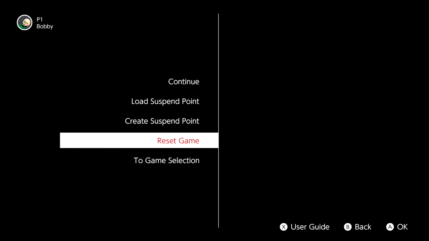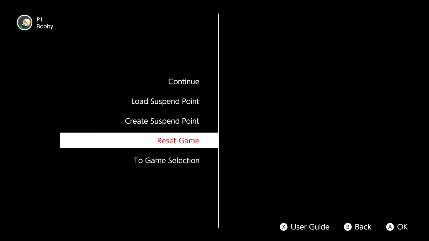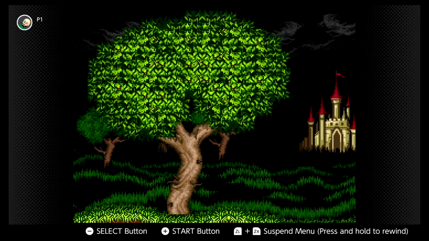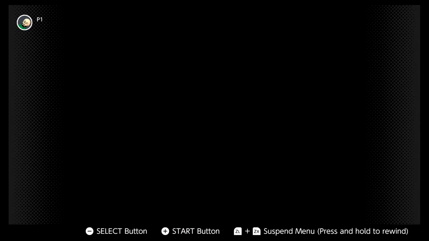You can create one, you can reset the game or go back to your selection. Are there no order options? Not here. Okay. So you got this gradient, kind of a half-tone print. There's no choice to stretch the image horribly. Not that I've seen here. No. Thank God.